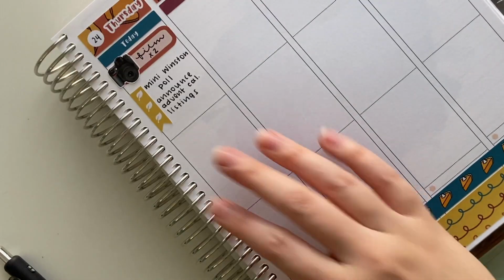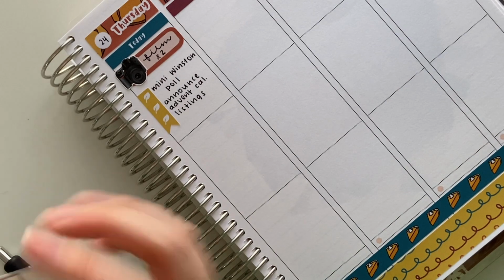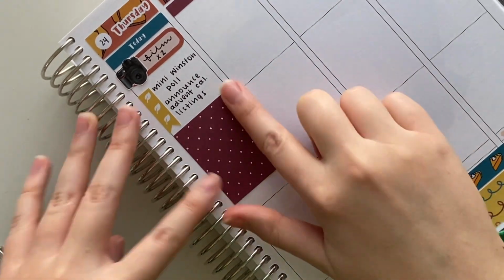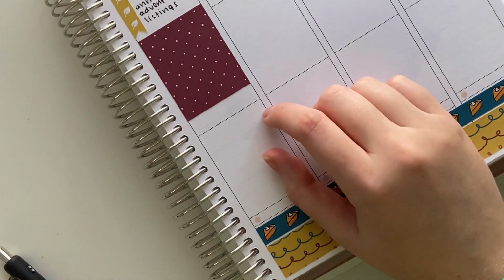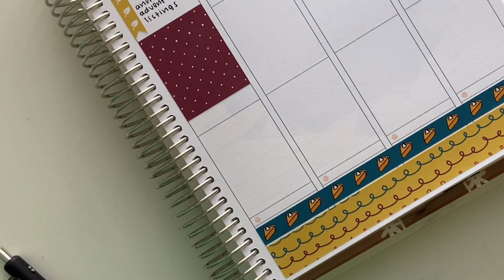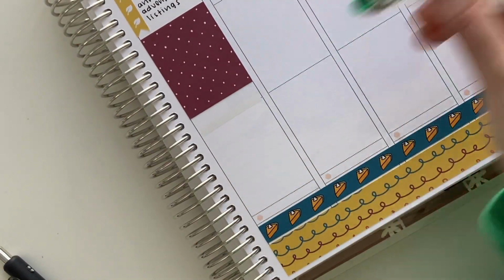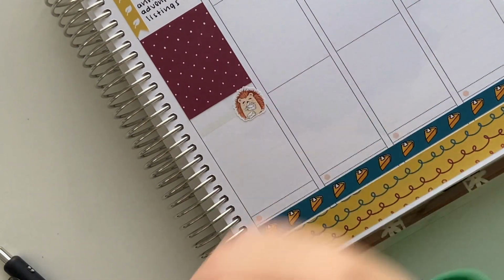So to separate work from play, basically, I'm gonna put down a full box. I think I'll use this purple one with the polka dots. On this day, I had ordered a new study Bible and it arrived. I was super excited, so I'm gonna mark that. With, let's see, oh, I like this little quill sticker from Shop Paper and Thread, previously known as Sweet Ava's Paper. And he's orange, so he matches really well.